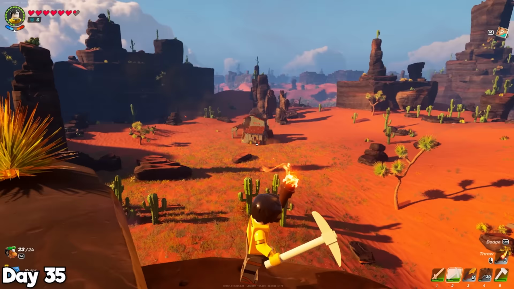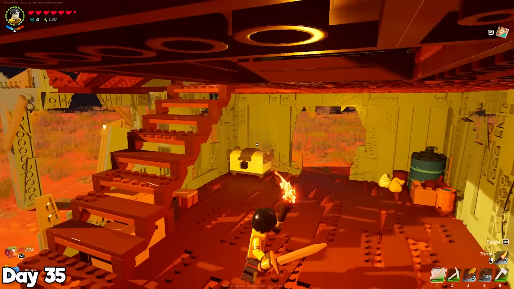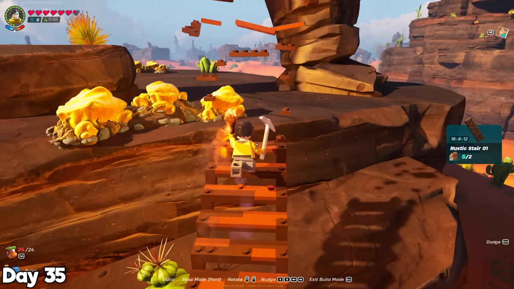I do see a ruin over there, and since we're in the desert, it might have some good loot for us. Oh, look, a desert spider. They definitely have a bit more health than the normal ones. There's a chest in here, and it doesn't have anything. And there's a second chest up here, and it doesn't have anything good either. Let's grab this amber up here.